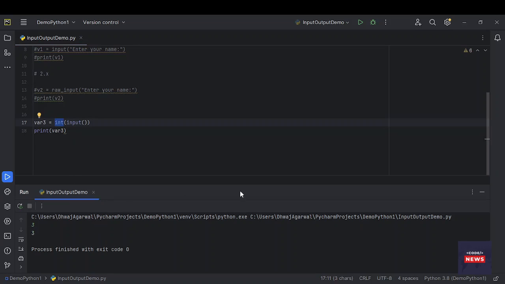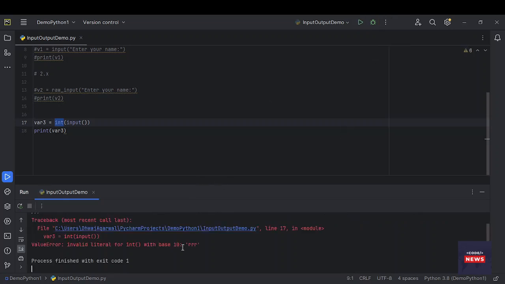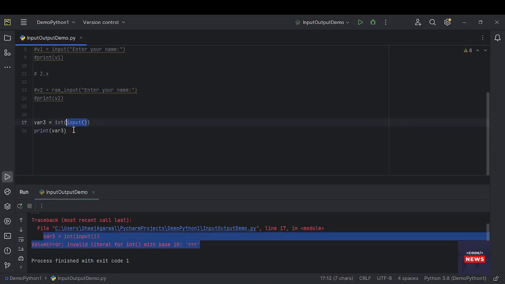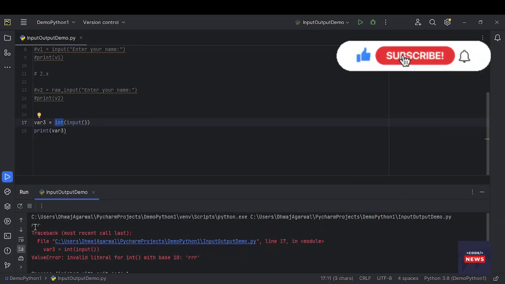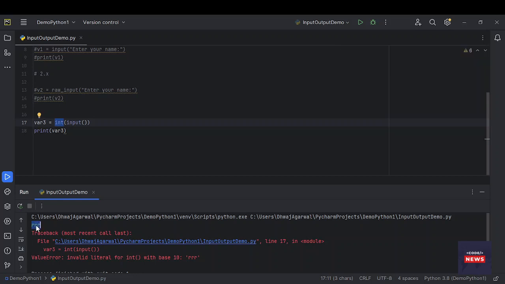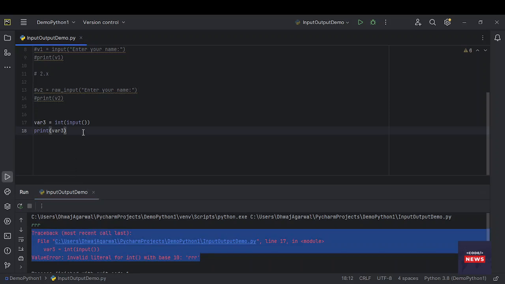If we pass the wrong type of input, then it will raise an error. Let's see that. I am typing character values, then I press enter. You see it raised an error, because we are expecting an integer value from the console and converting that input into int, but we have entered the wrong type of data, that is characters. That's why this error came.